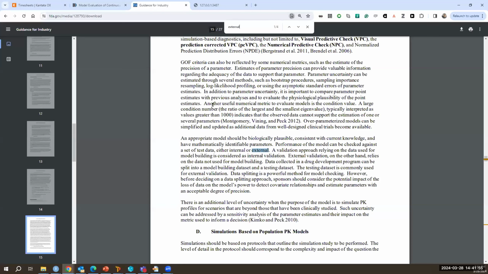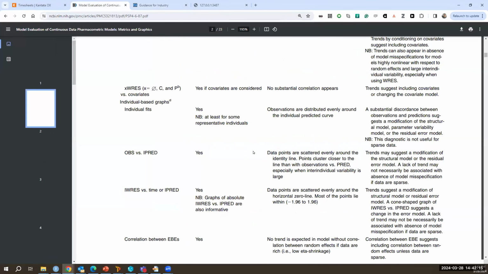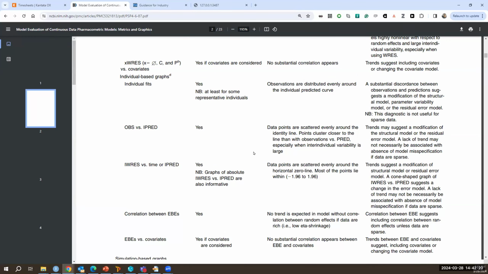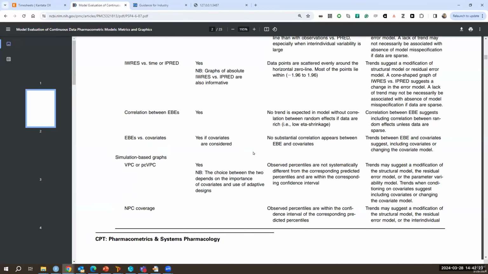Okay. The other question is, we've only talked about visual predictive checks as a method of checking goodness of fit, right? But there are other methods. Are visual predictive checks the best? For instance, in the project that we are doing, it's a drug interaction study.